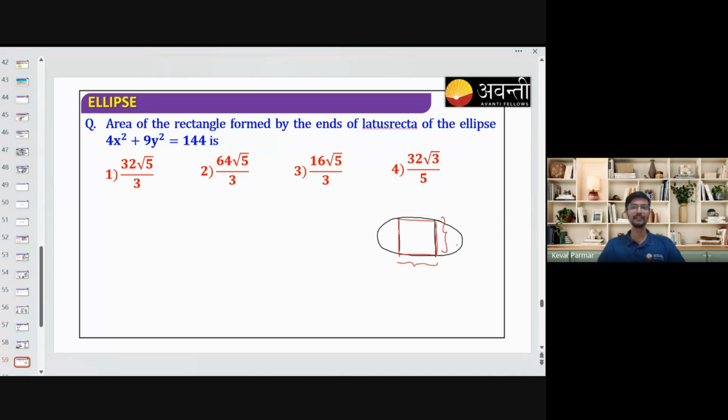Now these two lengths are very simple. This is the length of latus rectum, and this is the length between latus rectum. Both we know. These are the standard results. Length of the latus rectum also we know. The length between latus rectum also we know. Come on, guys. Girisha, I've given you enough hints. Just use the formula of area of rectangle. Chalo. If others got the answer, you can also say, but I specially request Girisha to give me the answer.